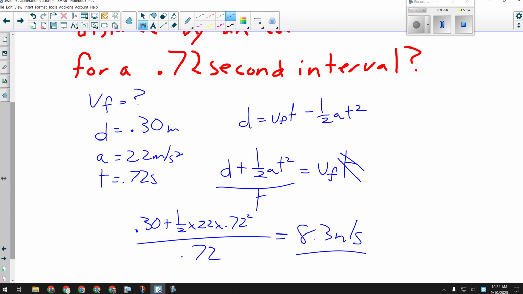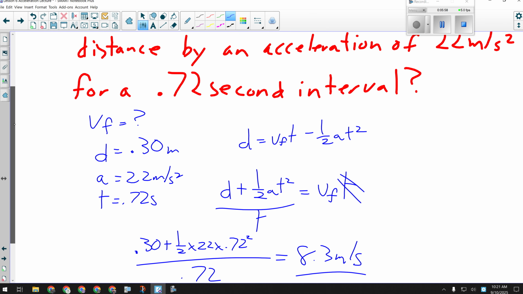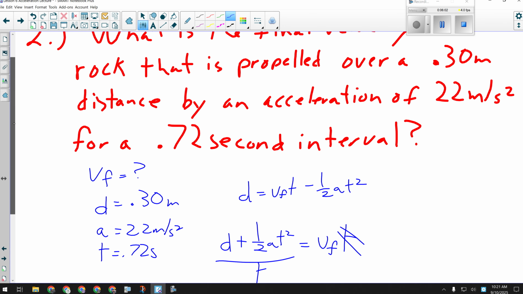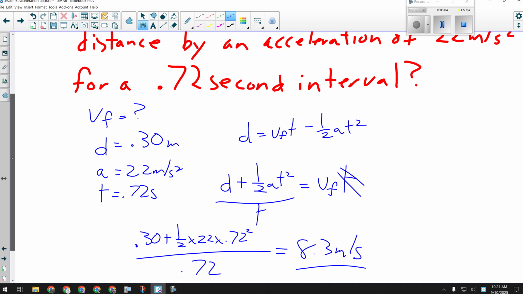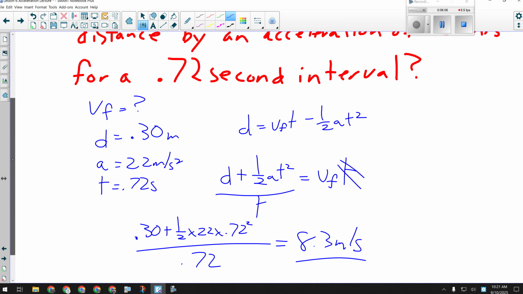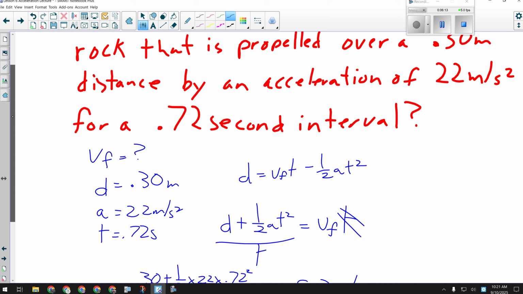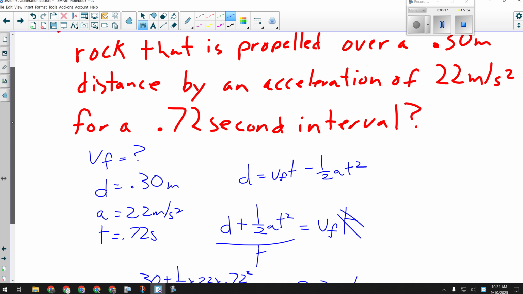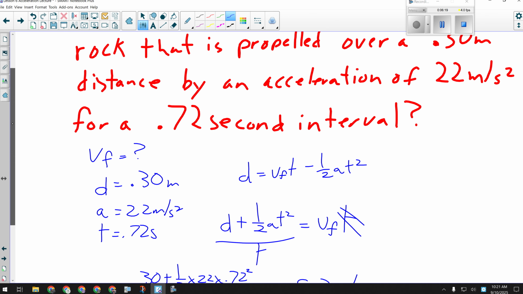Okay, and I wouldn't be putting a vector on that because it asked me, oh no, it did ask, what's the final velocity? What can we put on there as a vector that we can be sure of? Plus, forward, yeah, something like that. Other than that, we can't really give anything else. It should probably say, what's the final speed? Because we were never given vectors in this. Even for the acceleration, we weren't given a vector.